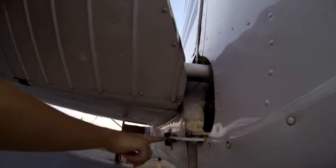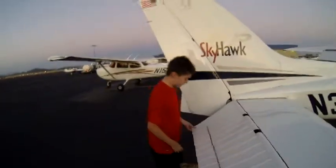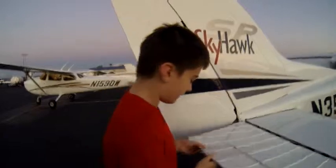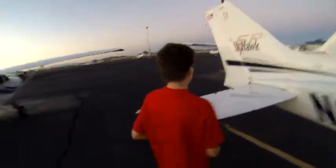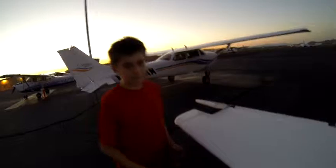And then we're going to come under the airplane and make sure that the rudder cables are secure and that they're safety wired. There they are. Then you're going to come over to the other elevator, move it up and down, make sure that it moves smoothly, and also make sure that the elevator trim tab is moving smoothly as well. Then you're going to make sure that the horizontal stabilizer is secure.